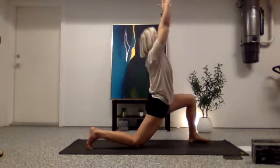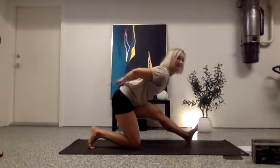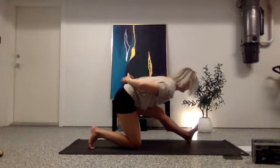Inhale, sweep that left arm up, low lunge. Exhale, shift your hips back. Be gentle here. This is your first half splits on the left side. Let's stay here for a couple of breaths.